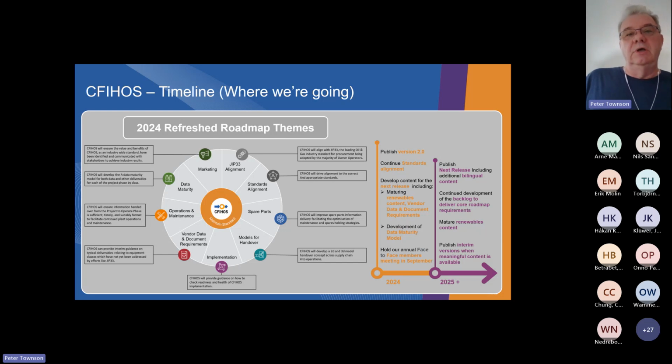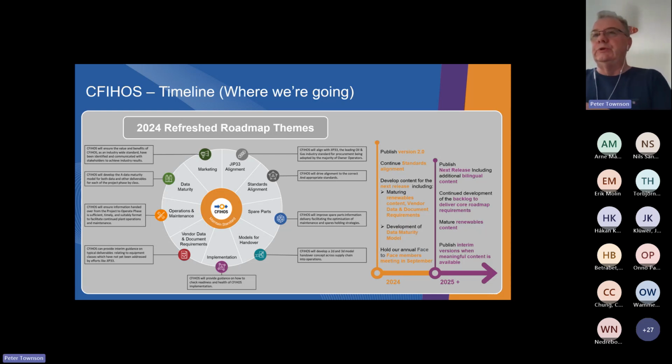overlap and duplication. And we are working with some organizations as well, CII and say DEXB, about extensions of the data model, so that the 2 data models actually work together and they are effectively extensions of each other. So that work is ongoing. But these are our key themes. During 2024, we've obviously published version 2, which, as I say, was published last month or last week. And we're continuing with the standards alignment because we see that as being very important.